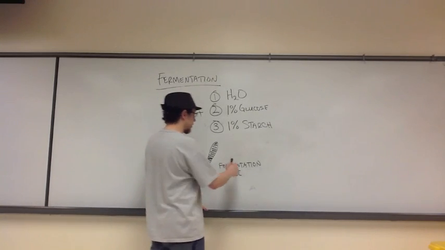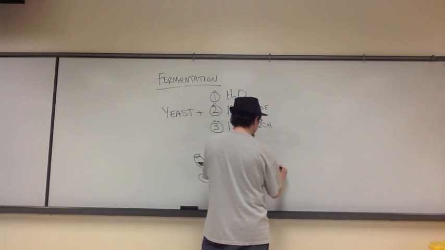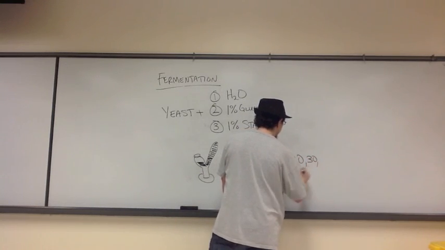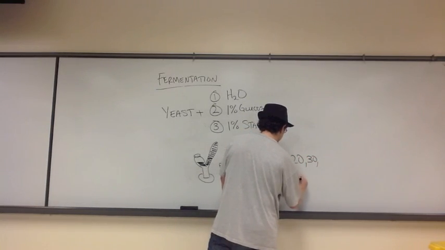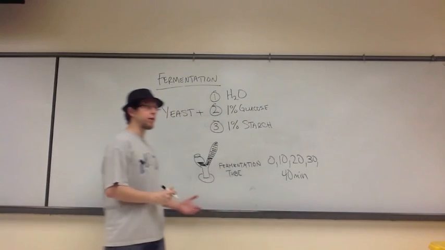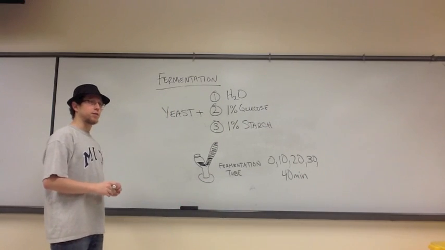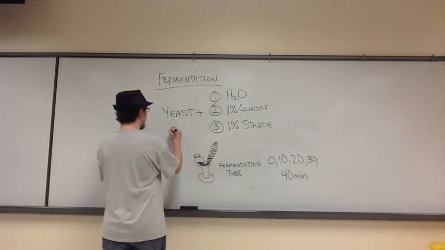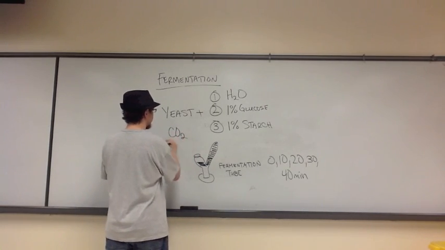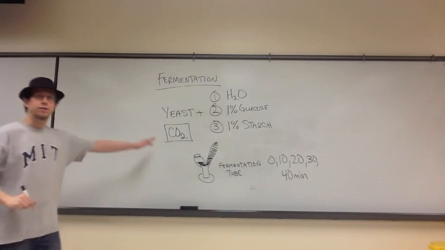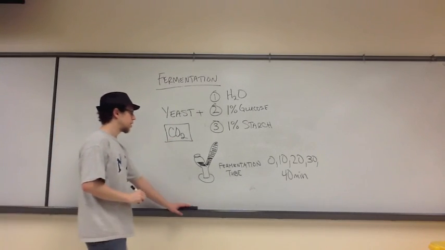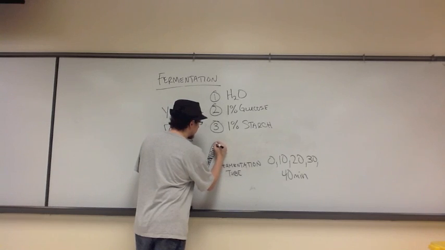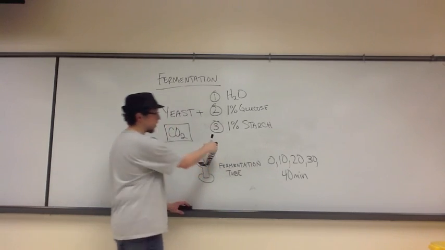You took time point readings at 0, 10 minutes, 20 minutes, 30 minutes, and 40 minutes to see how many milliliters of our product we were producing. Recall that what we were actually measuring in this process was the amount of carbon dioxide the yeast were able to produce. That carbon dioxide would wind up looking like bubbles in the very top of the fermentation tube.